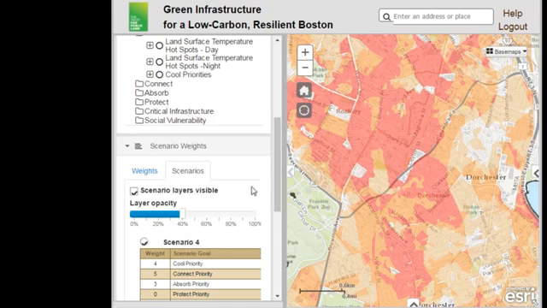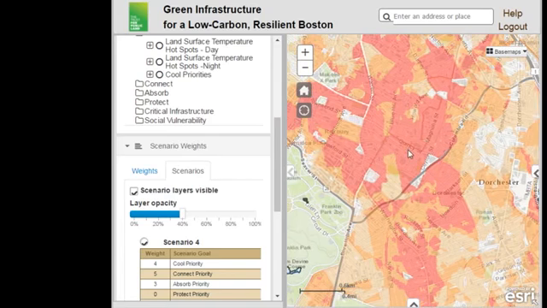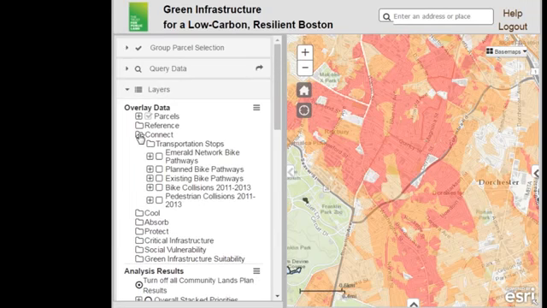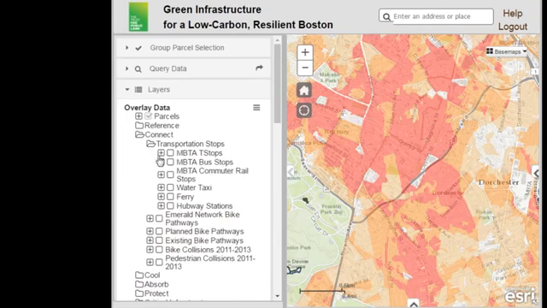It looks like this area in general is very much a priority for something like complete streets based on our scenario weighting results. So let's dig in a little bit deeper. Let's see what other features are around that area. For example, let's look at what the major transportation stops are.